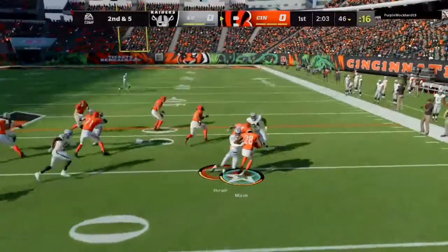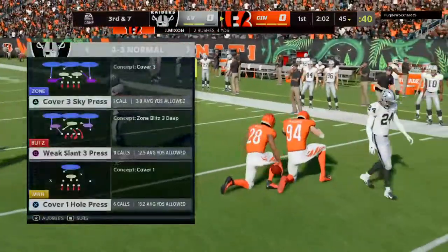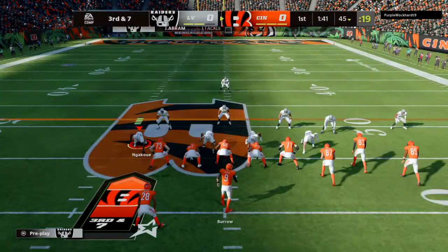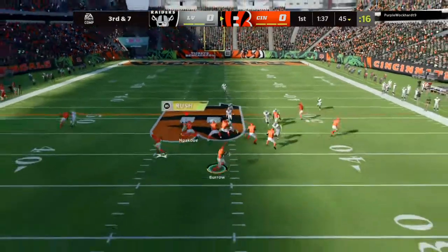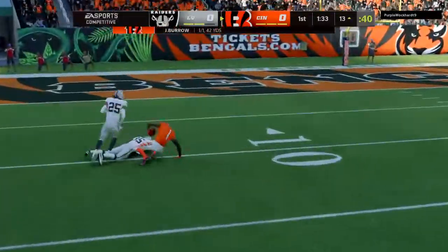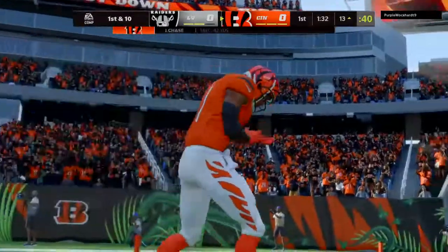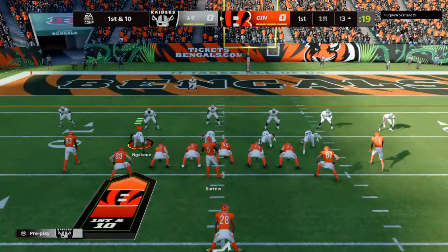Burrow going to give this to Mixon. And he'll lose yardage on the play back at the 45-yard line. On 3rd down, Burrow. He's going to loft one deep left side here. Launches deep. A jump ball, and this is caught. A very early momentum changer there. Actually a dream killer for the defense because they forced a 3rd down.